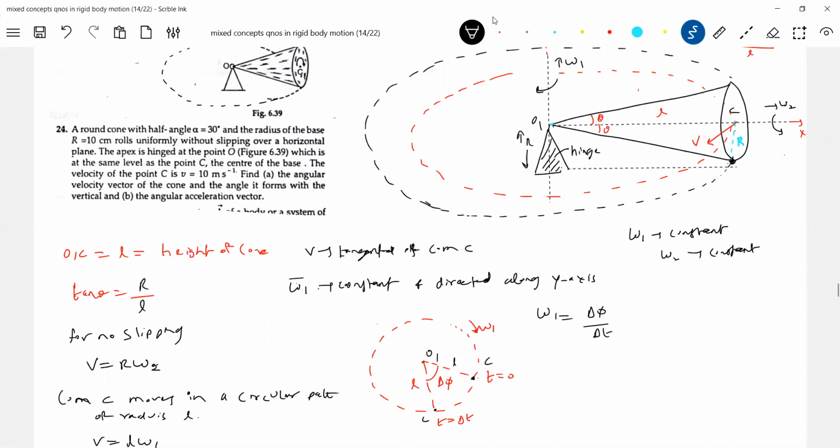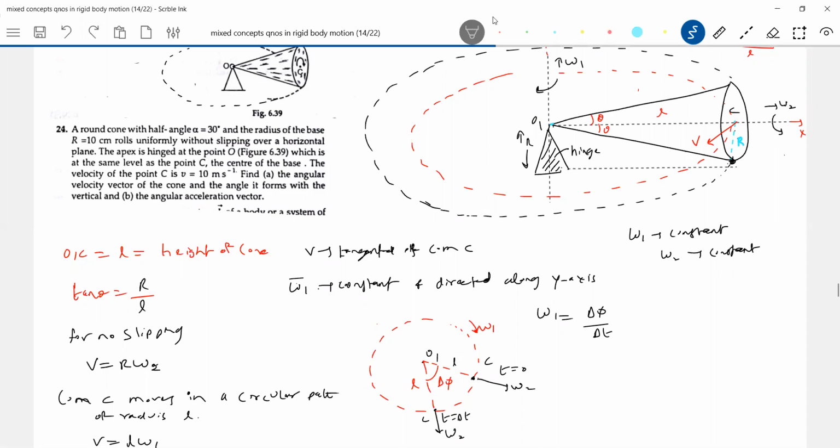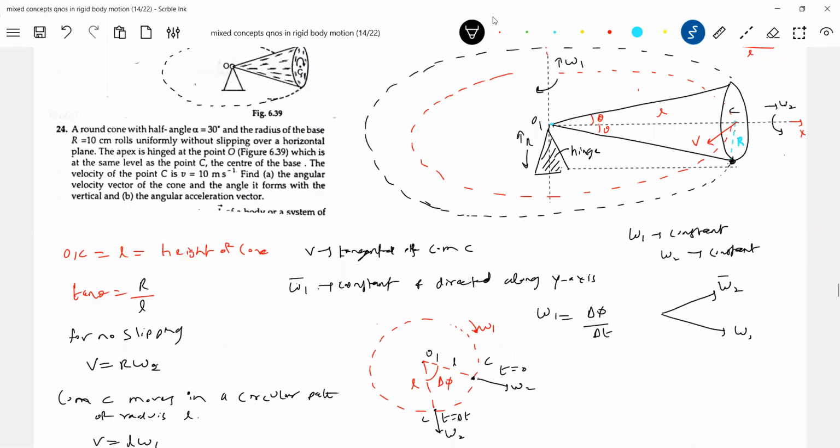Meanwhile, in that interval of time, omega 2 initially will be like this, and after some time, you get this omega 2 vector. You see it got rotated, no? So now is there any change in the angular velocity of this one? Delta omega 2, let me calculate. Why that delta omega? Due to the change in direction of angular velocity omega 2. How to calculate that? It's a vector. Earlier omega 2 bar was like this; after some time, it will be like this. I want that change.